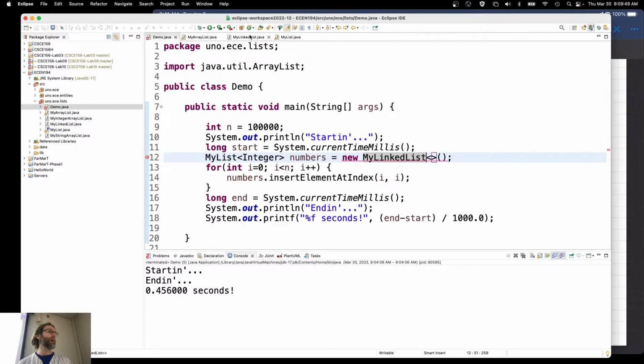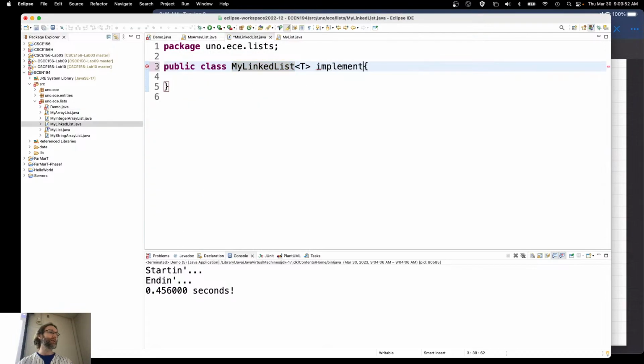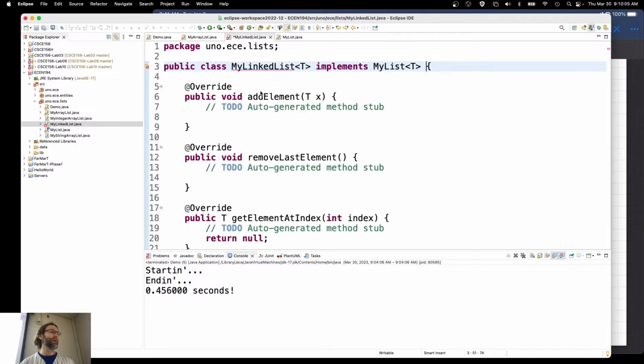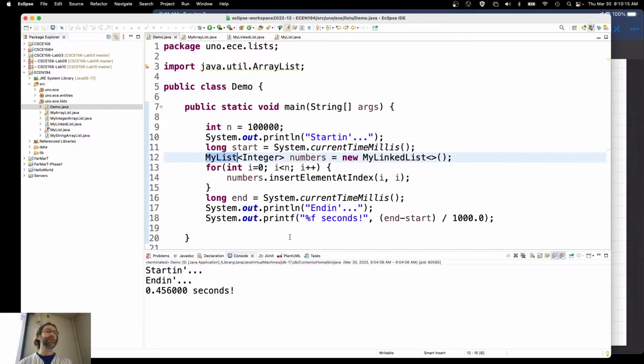So let's come over here to my linked list and say that it implements my List<T>. So this is subtype polymorphism, inheritance in action here, right? It's not actually inheritance because you're not inheriting from an abstract class, but you are inheriting the interface from a pure abstract class. And now, do you know what type of list this is? Nope. But I didn't have to change any line of code in this entire thing. You can still add stuff at the end or at the beginning.